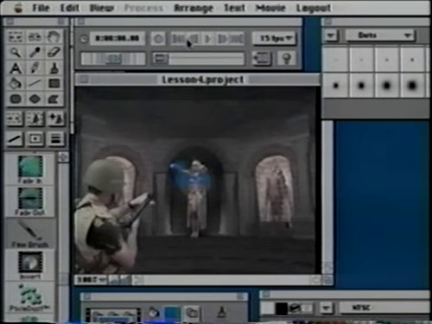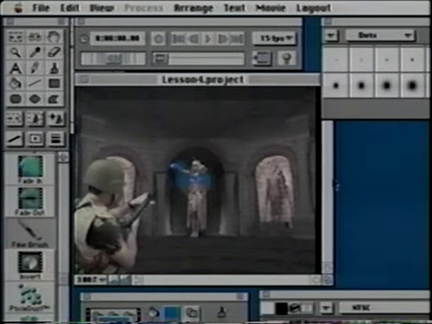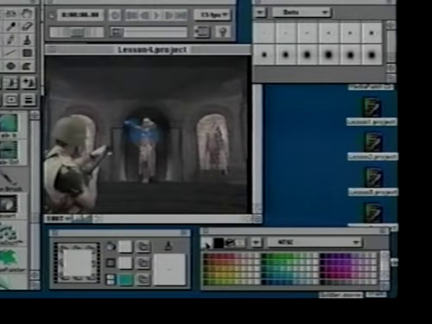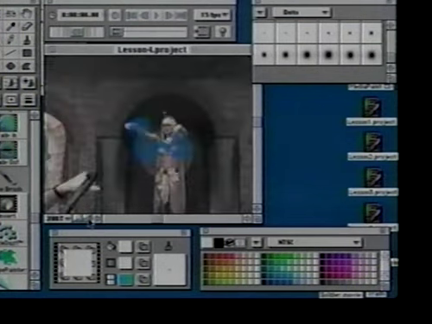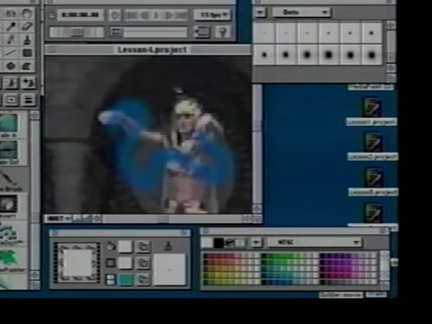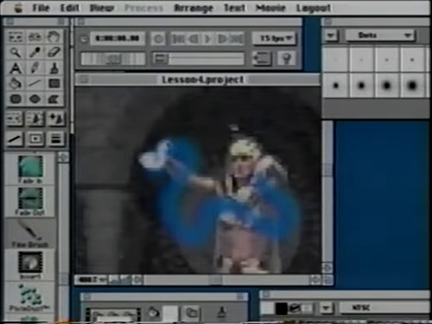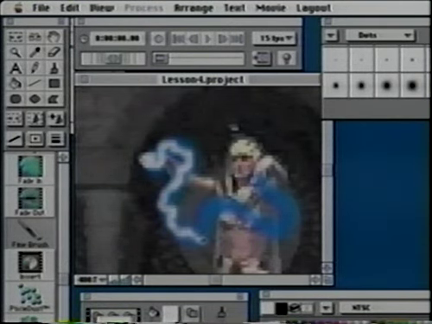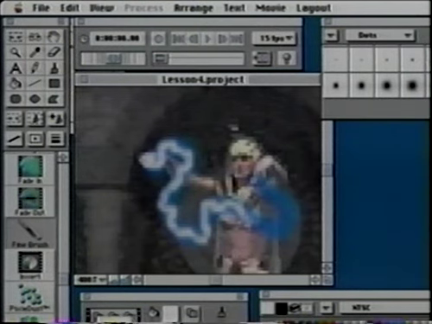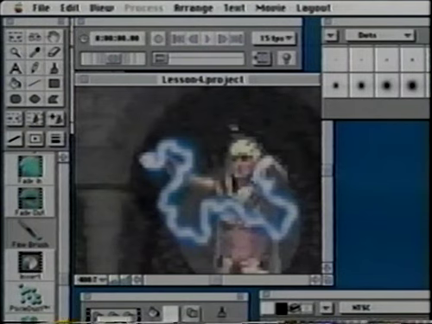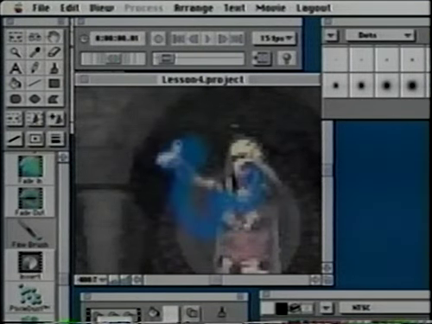Rewinding to the beginning, I'll now choose a smaller brush from the dots palette, such as this small little fuzzy one here. I'll go to the color palette and choose white for my fill color. And I'll again use the Fine Brush tool and zoom in and draw the fine electricity that goes along with this blue band. Step to the next frame and continue.